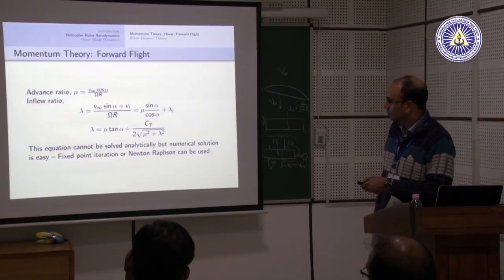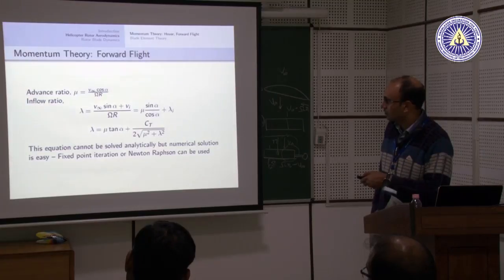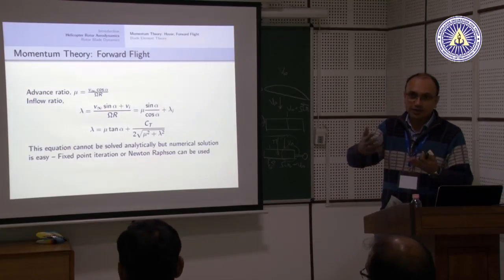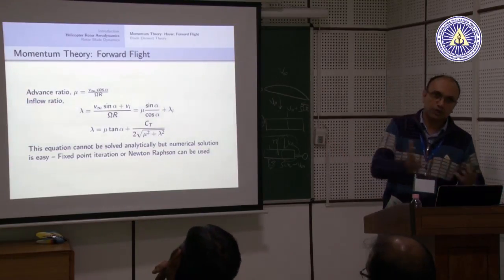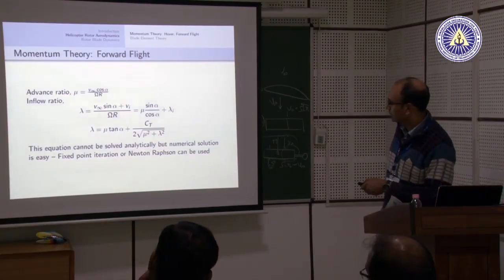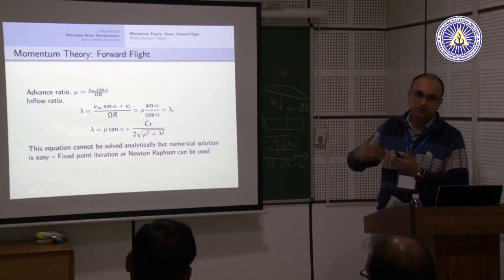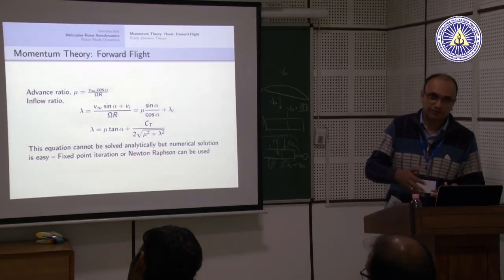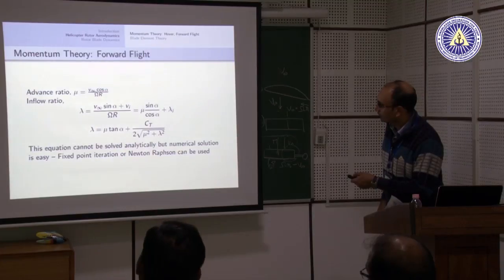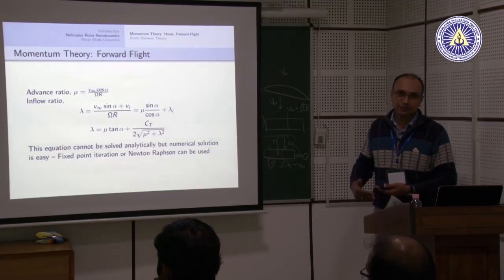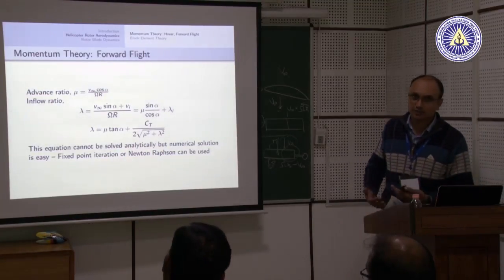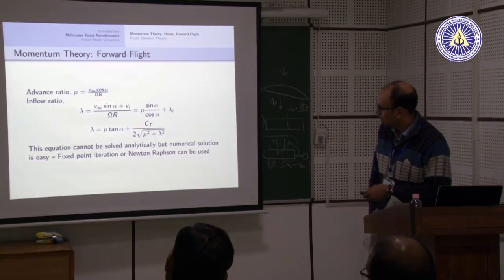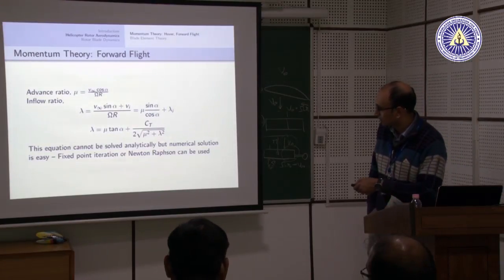So, you can see my total inflow is now a combination of the flow of air which is coming through the rotor because of the motion of the helicopter, that is one component, and the second component is the part which the rotor is inducing. Both these together are now going to support my weight. As a consequence, the requirement for induced velocity actually decreases, and that is why my power decreases initially. So, this on further simplification gives me a nice expression like this.